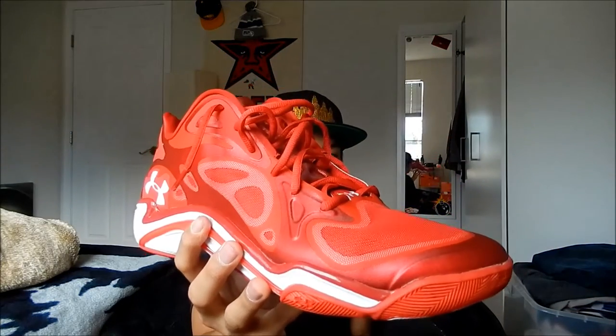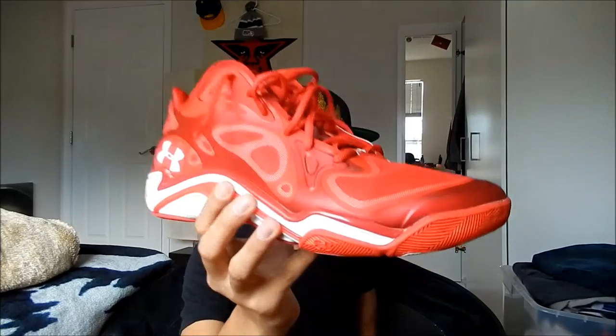All I have to do is just clean the shoe up. Very disappointing how they perform — it's not very comfortable in the front, not as comfortable as the back with that 180 Zoom. So I'm going to get rid of these. Here we have the Under Armour Anatomy Spawn Lows, got these at Marshall's in Vegas for 34 bucks. I will be doing a review — stay tuned. Shout out to King Genius and Nightwing.